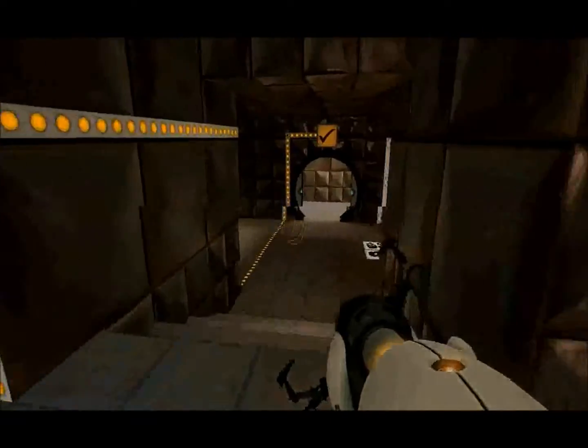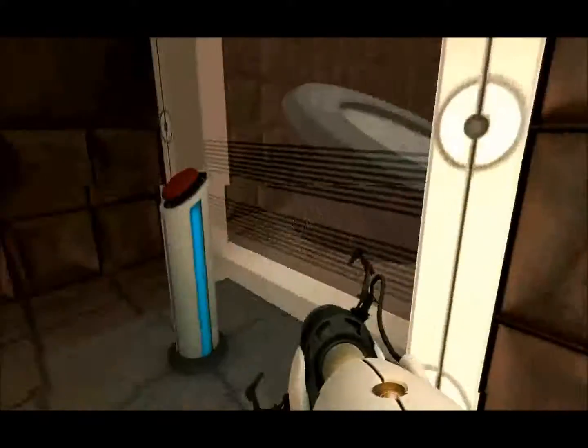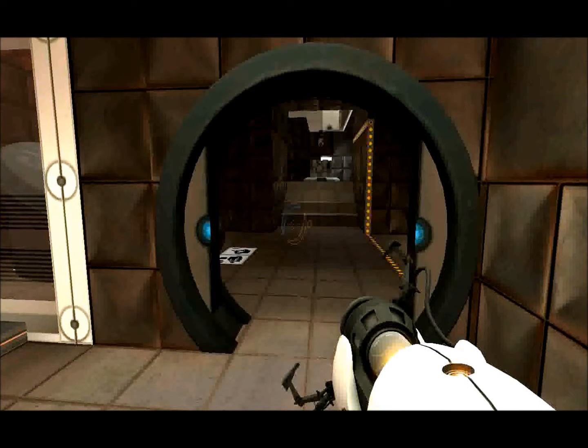You did that it. That opens up. The weighted companion cube certainly brought you good luck. However, it cannot accompany you for the rest of the test and, unfortunately, must be euthanized. Please escort your companion cube to the Aperture Science Emergency Intelligence Incinerator.